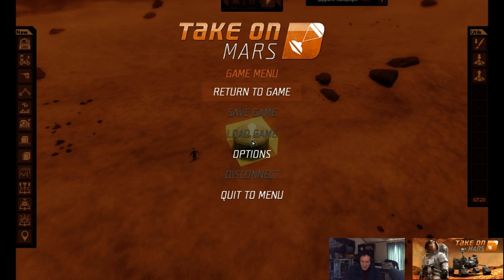Why can't I just put them in there and have them show up in my scenario? Why isn't this working? There's a dynamic object. Scenario.